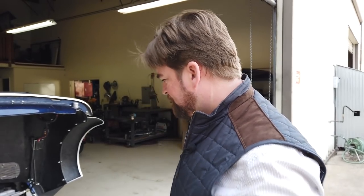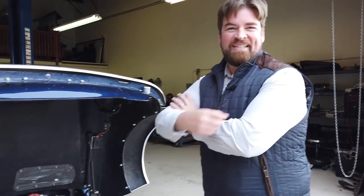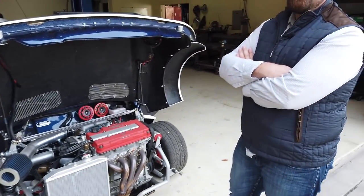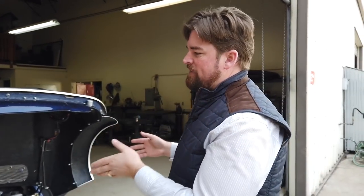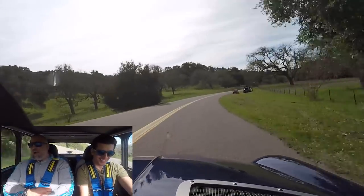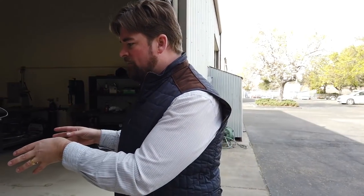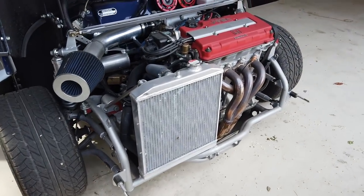This thing can easily make 500 horsepower. Where physically would you put a turbo on that — where do you have room? This blue car is dope but there's no forced induction. Once you get used to it — like if you drive the Super Cooper around like I have, I'm used to a 500-horsepower Mini. So when I drive this... I mean, anyone who drives this is going to be kind of scared by how fast it already is. So whoever wants this and wants to spank cars, she needs a little bit more juice.